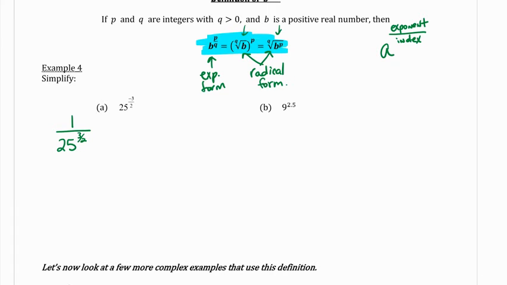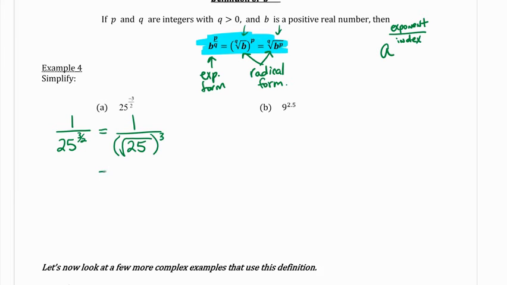Okay, so to simplify this, it's going to be much easier if we put this into radical form. So now we're going to change this. We're going to keep the 1 on the top. And then the 25 is what we put inside of our radical. And then remember from over here, we've got our exponent on the top. Our index is on the bottom. An index of 2 just means we want the square root, but I don't have to write it if it's a 2. And then the 3, I can either put the 25 cubed there, but that's a pretty big number. I don't want to mess with that. So instead, I'm going to put the whole thing in parentheses and do my cubed on the outside.